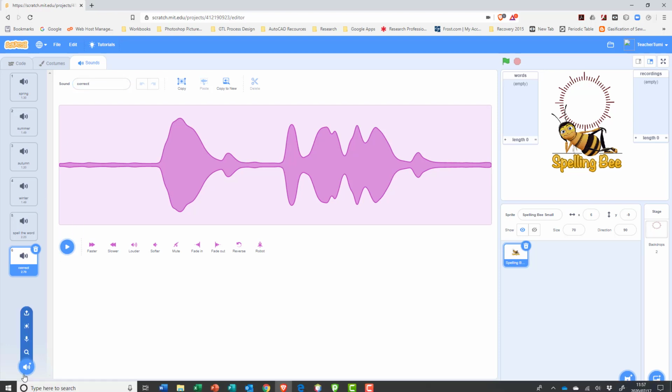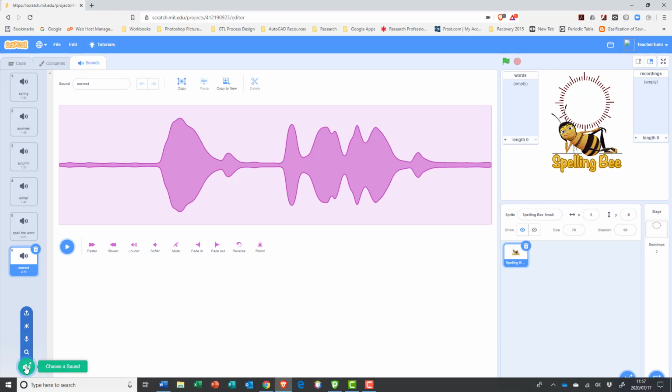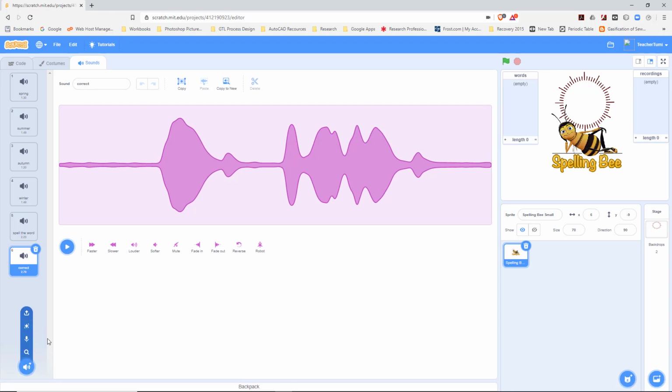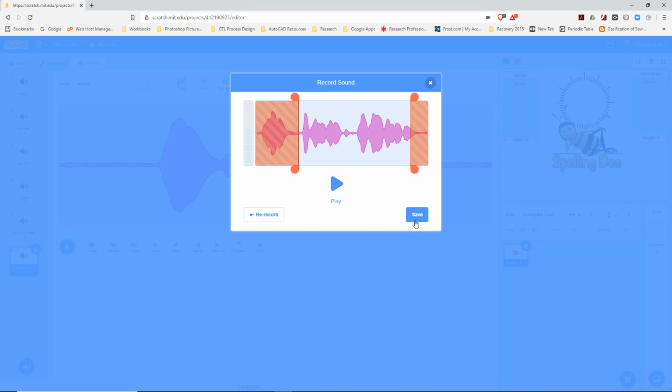Enter. Another sound. Next we are going to record sound number 7, which says, "Sorry, that is incorrect, please try again later." Okay, then we come in here, we click record. Sometimes it looks like it can just crop onto your sound, so just make sure that these bars are not covering over your sound, so that it saves the right sound.